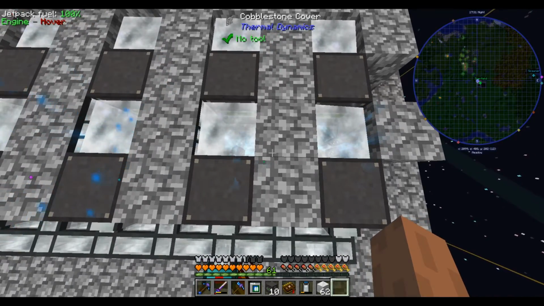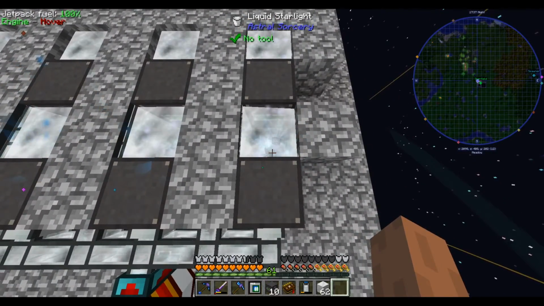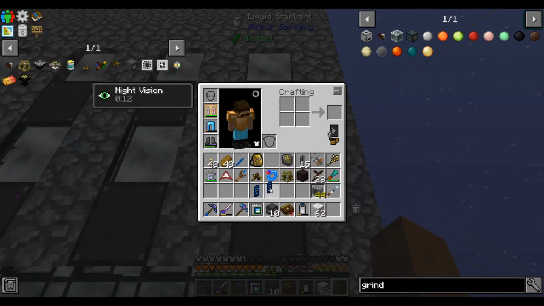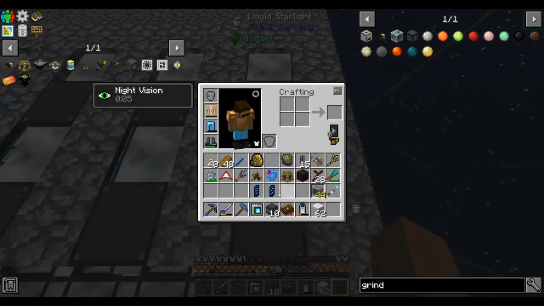Alright, here we can see what happens after the crystals split. So you see here how there are 2 crystals in each of these puddles. Nothing will happen if there are 2 crystals in a single puddle. So remember, this happens when the crystal has split. So you see now we have a 100 purity crystal and 2 total.